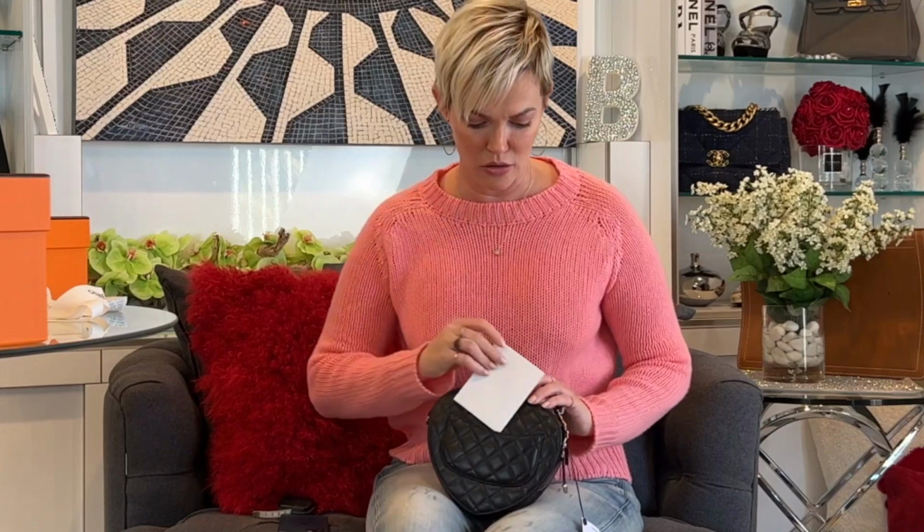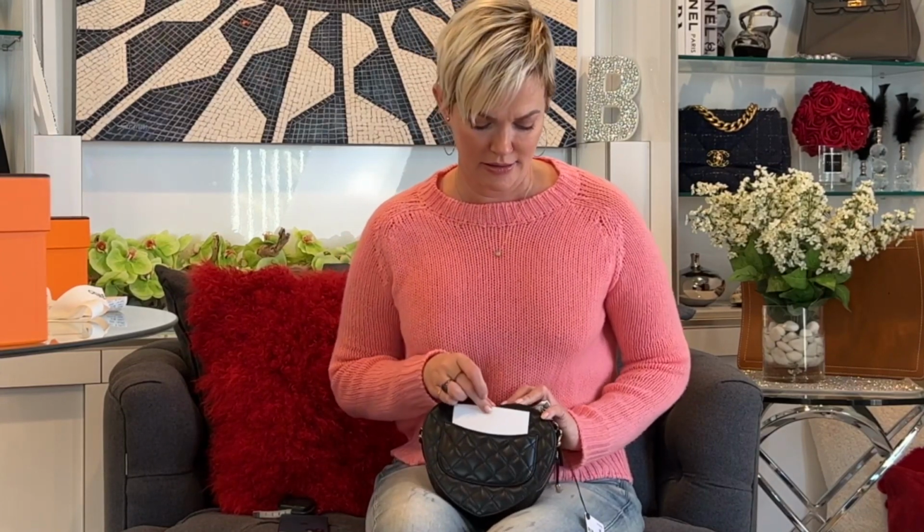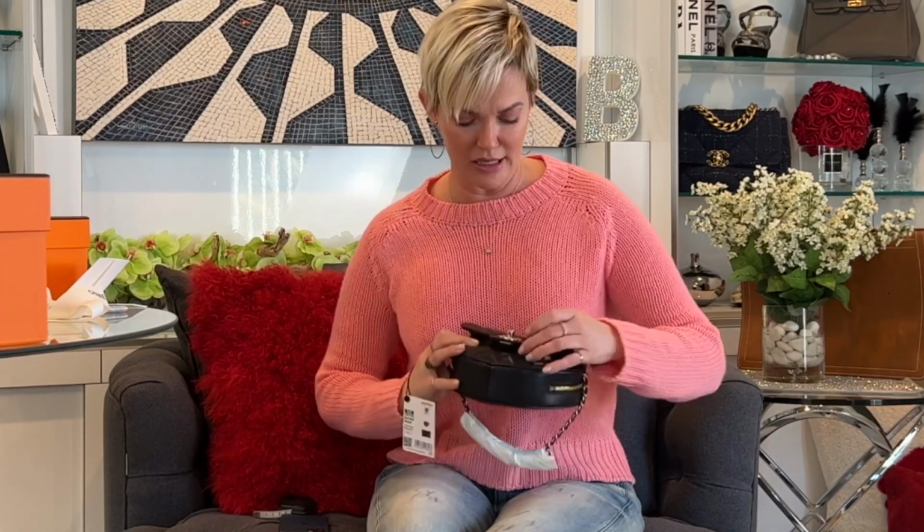What can fit on the back? Well, this is a typical Chanel card, right? Where the receipts go. That's it. That's as good as it's going to get. You can push that to there. That's all. It's very tight, even very stiff, even more so than most of my other bags. So you're not going to get much more in it. Now the front, it is light gold hardware. That's pretty cool. I don't like the bright gold, so I'm glad they went with a light gold.